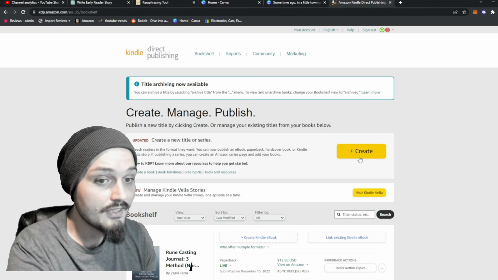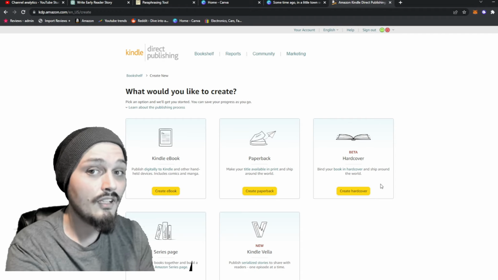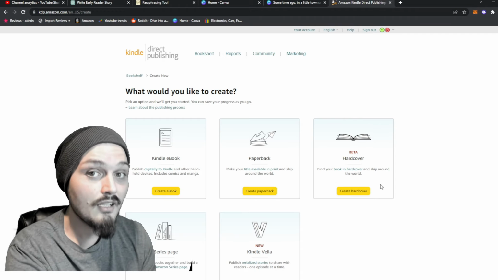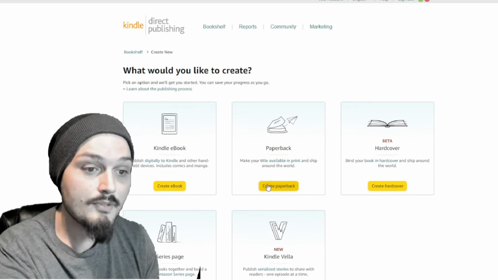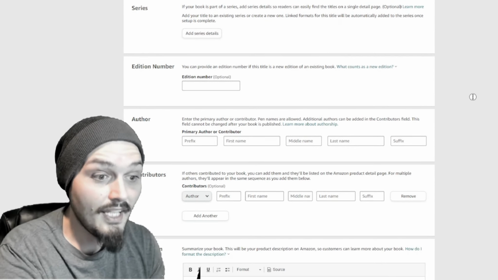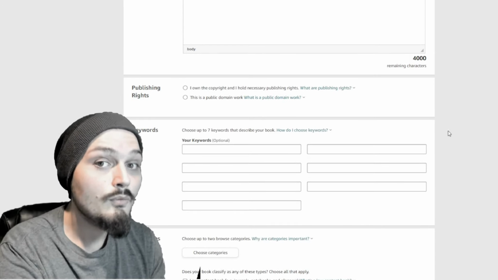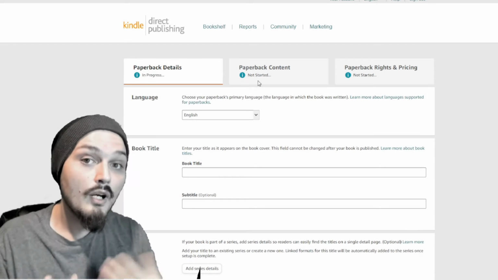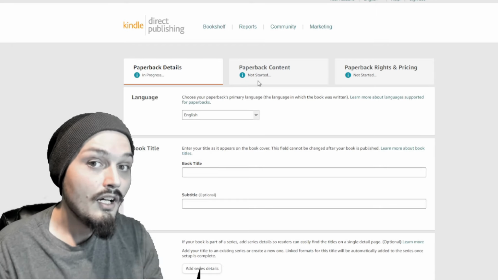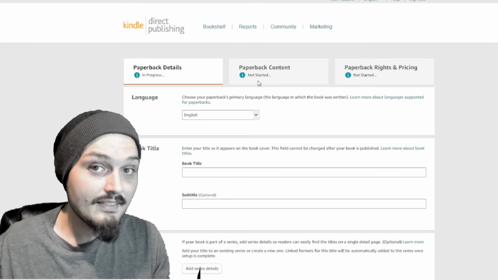Once you're here and you're logged in, you're going to go to Create. Now we're going to be making a paperback book versus a hardcover, just because the printing fees are going to be a lot less, which can make our pricing a lot more competitive. So you can see the options here. We're going to choose Create Paperback Book, and it's just going to have you fill in a few things, such as the book title, the author's name that you would like to go under, a quick description for your book, the keywords that you want to target, and then it will just have you upload your interior of your book, upload a JPEG or a PNG file of your cover photo, and then price it and publish it.